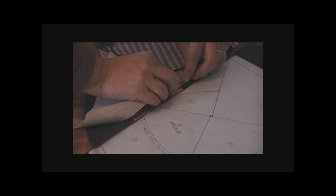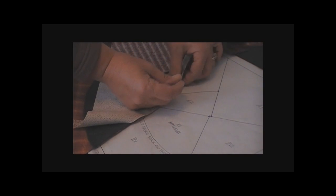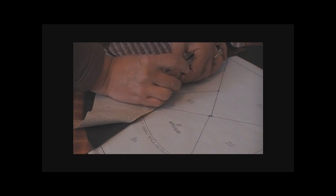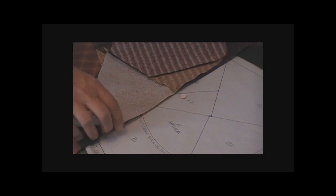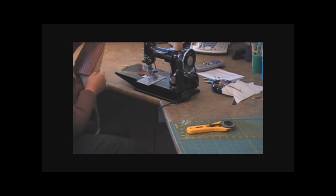And again, you want to fold it back and make sure you've got a match there. And I do pin when there's a place to match. I do put a pin in. Okay. Back to the sewing machine.